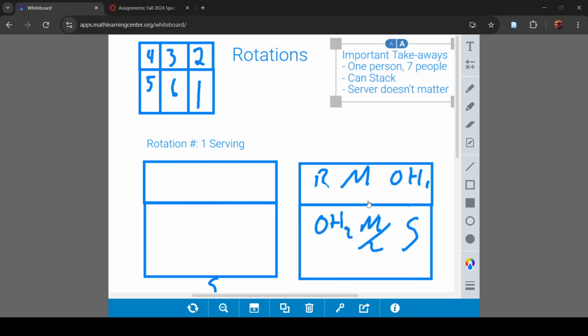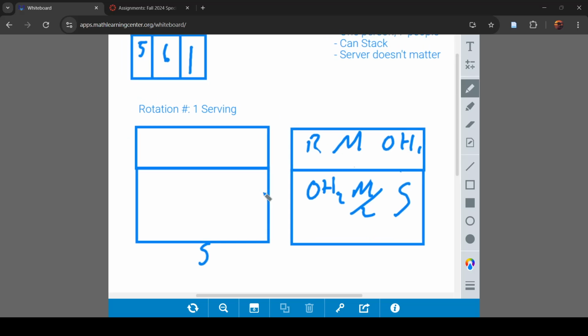When you're talking about overlap, where the server is does not influence that overlap in the slightest. Okay? So the setter is back here. The setter is serving. This outside and that middle doesn't care where the setter serves from. The setter can serve from here. The setter can serve from here. The setter can serve from anywhere. It does not influence what the people on the court do. So I'm just going to write in the middle for sake of convenience. Setter serving over here.